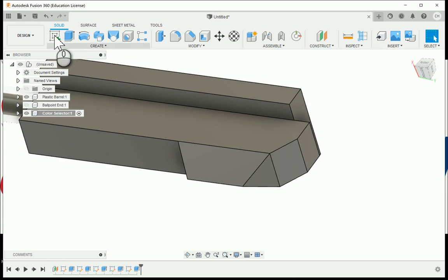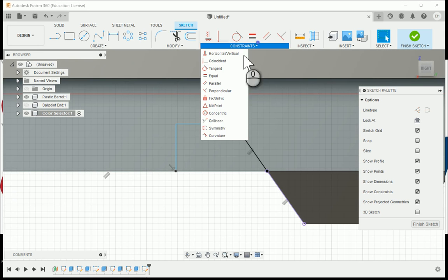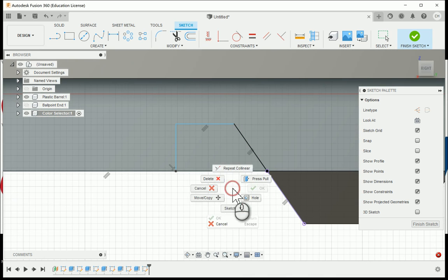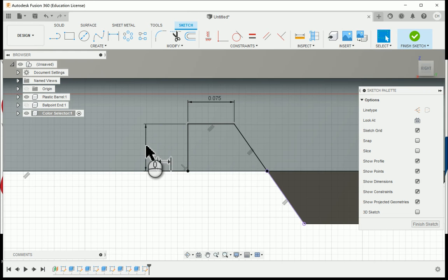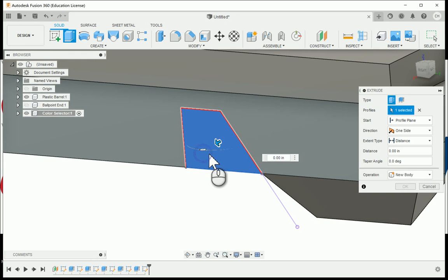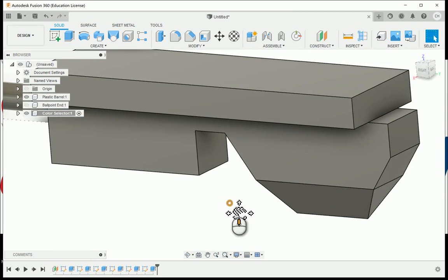Once I have that, I can go ahead and create a sketch on the side face one more time. I'm going to use a line off of the corner that was just created for this new part. I'm going to draw in a notch that will be cut out. For the measurements, I'm first going to apply a collinear constraint between the angled line and the line underneath it. And then I can do a 0.075 dimension for that width and a 0.1 height to give that notch. I'm going to go ahead and extrude. This will be cut through a distance all the way, and I can say OK.